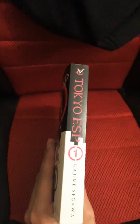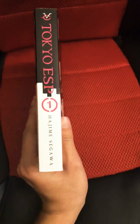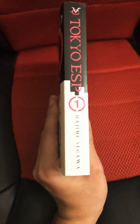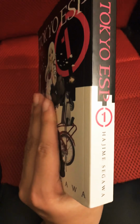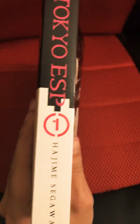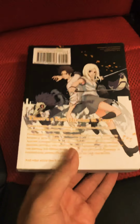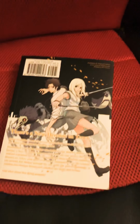I'd say this is a pretty cool spine too, and I like how big the font is for the title and the volume number. And I like how on the spine it shows the city block right here is tall, and then shrinks down a little bit on the spine, and then comes back around to the back. And I think it's pretty cool.